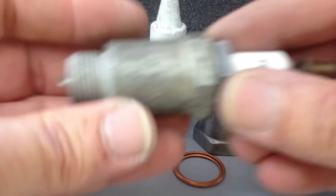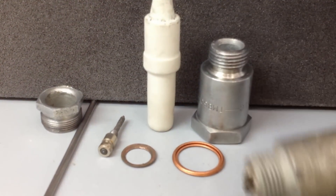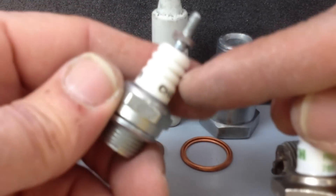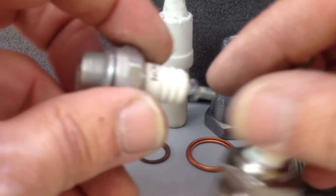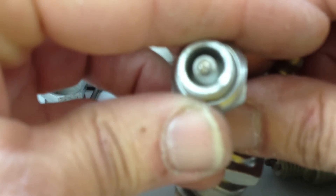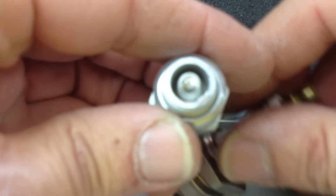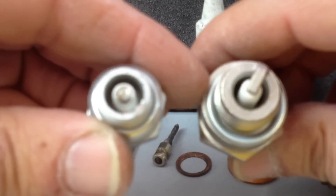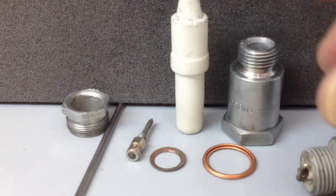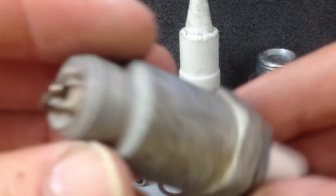I'll first start off with what I bought. Actually, first I started grinding normal spark plugs trying to get the ceramic bit out and then the electrode out. It was troublesome getting the electrode out — the ceramic insulator kept breaking. It was very very difficult. So what I did was look into eBay and I got some antique plugs.